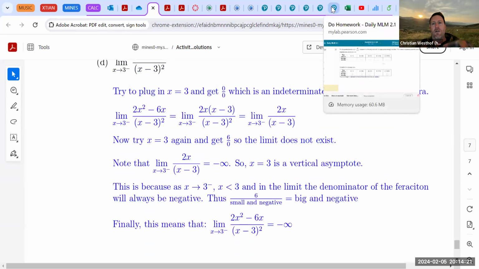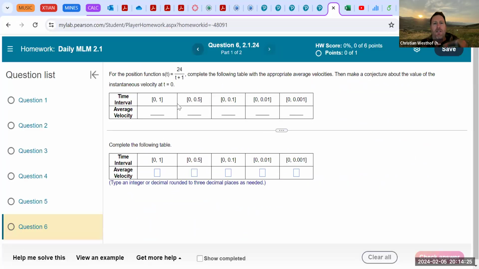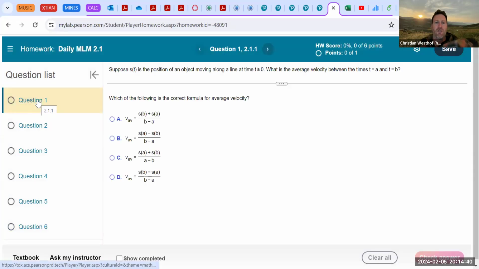And if we go look at our MyMathLab, you're not going to have to fill in any tables with values like this, but calculating average velocities or average rates of change is something you should be ready to do with numbers that are friendly. So let's look at question 1. Again, formulas for average rate of change is change in outs over change in ins, and that would be the last one.